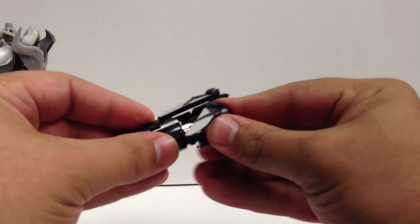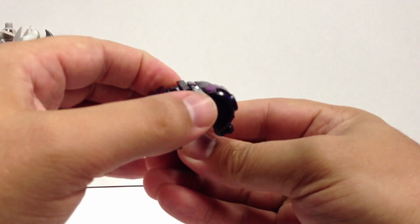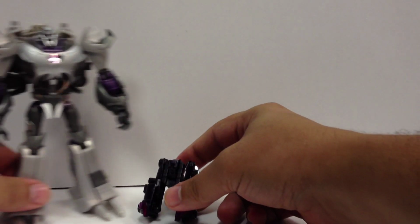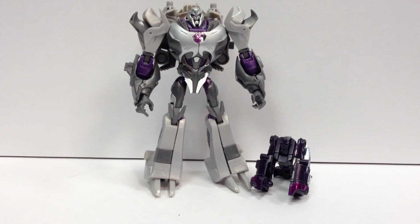But yeah, there it is. We'll turn him back into a little gorilla here. There's Megatron and his little Micron there from the Action Master, or ARMS Micron series. Action Master, I'm just saying AM as an Action Master abbreviation.